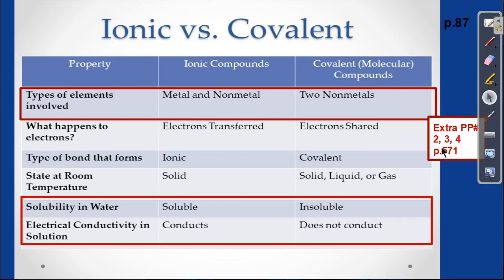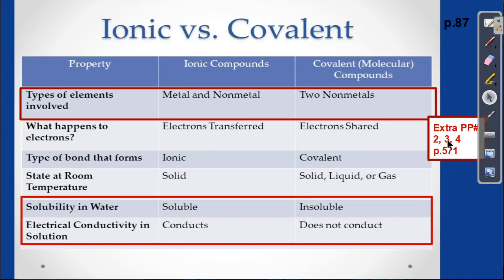Let's do extra practice problems number 2, 3, and 4. The first ones are just theory, so let's see if you can understand them. I'm going to read them to you. Number 1 says, how can you experimentally determine whether a compound is ionic or covalent? Well, if you're doing an experiment, you need to be looking at the physical properties. Is it soluble or not in water? Does it dissolve or not? Does it conduct electricity or not? If it's yes, it's ionic. If it's no, then it's covalent. That's all you have to do. That's like the experiment that you're going to be doing this week.